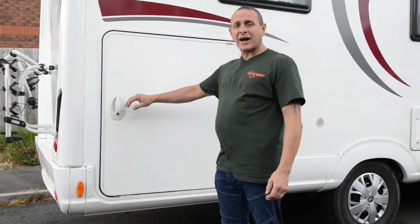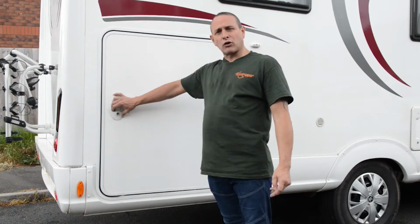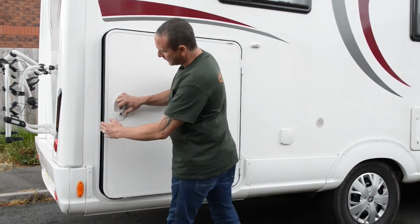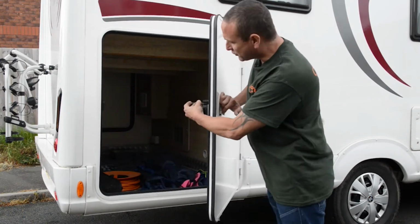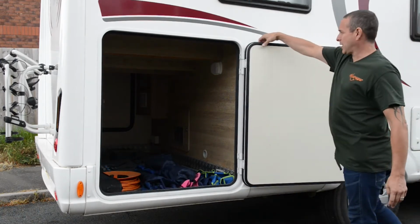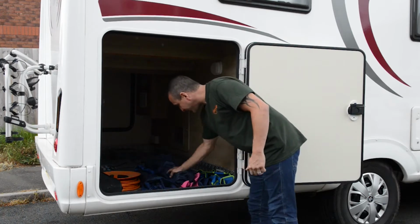Right, on the Chanti we have a massive garage for all your storage purposes, especially if you're going on long holidays. This is a great feature of this motorhome. What you need to do is open it. There's a little child safety catch in there. You need to push that back, and then the door will clip back into a point there. Inside this garage we have all our external seating.